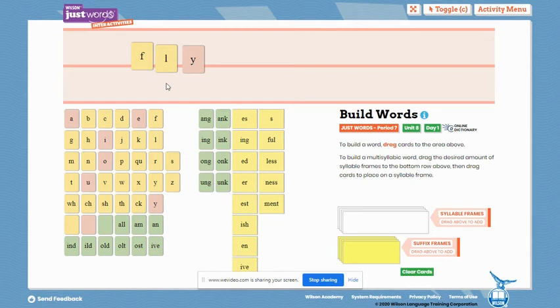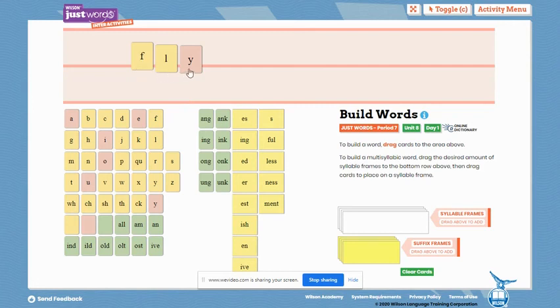I'm using the peach color or red pink color sound. This is a vowel sound. Okay, Y is a vowel. Y can be a vowel in an open syllable and say the I sound in a one syllable, open syllable word. Okay, so we have fly.